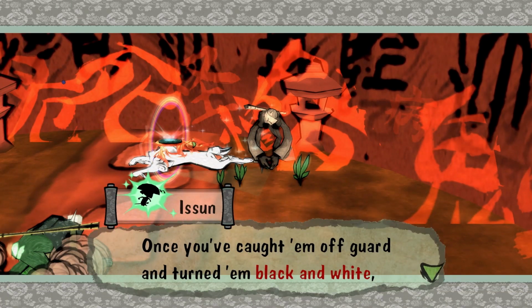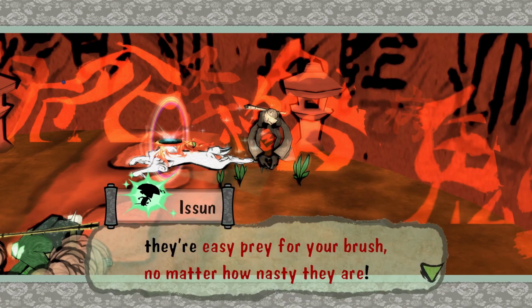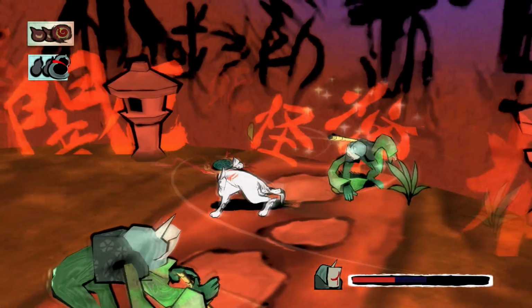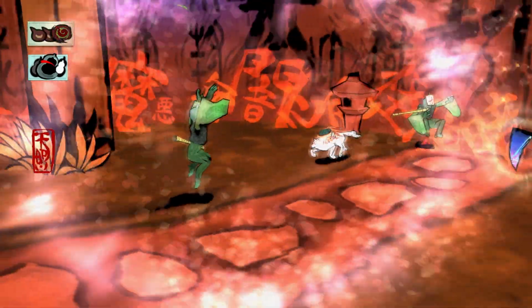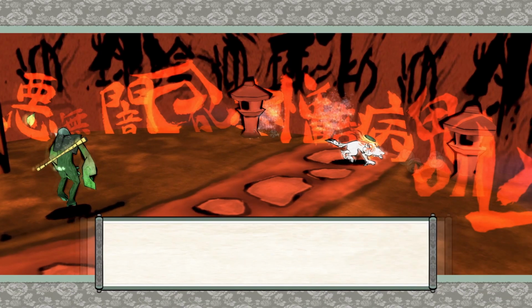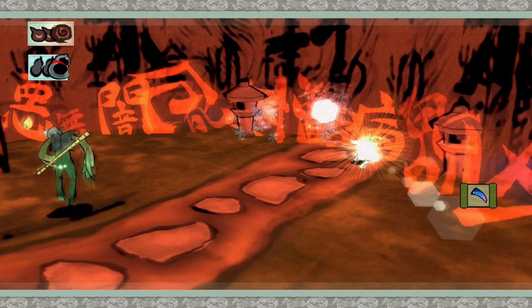Look, Amy, once we've caught them off guard and turned them black and white, they're easy prey for your brush, no matter how nasty they are. Grab your brush and give them a power slash. No. I won't do that. Pick that up. You've obtained Demon Fang. Fang forged in demonic hatred, beautiful and deadly.